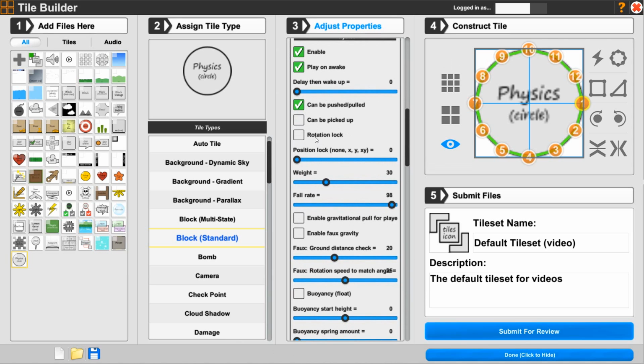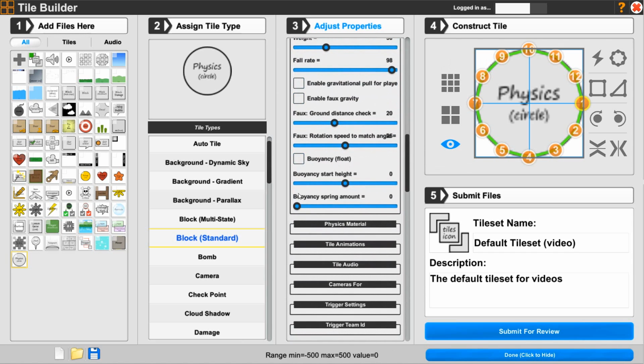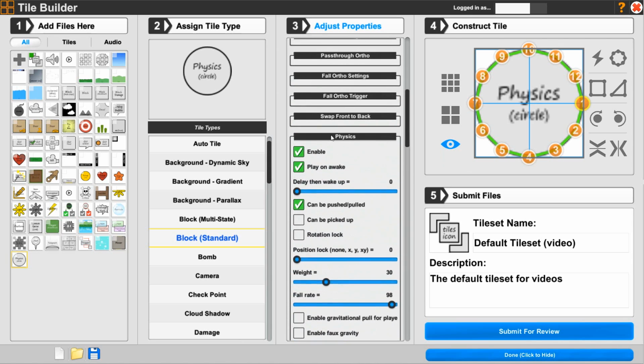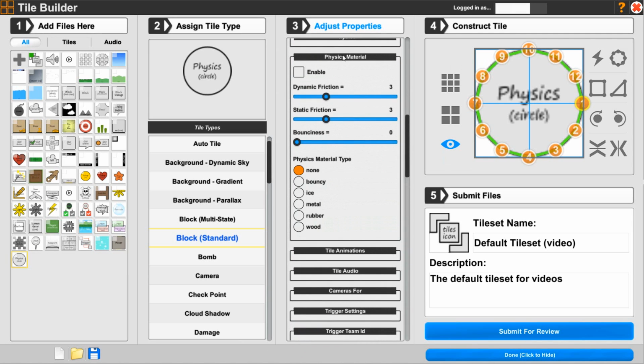We actually want to allow it to be able to go back and forth. We also want to say position is going to be able to go up, down, and left and right. By default, weight and fall rate will actually move pretty fast and realistic, so we'll keep it with that. All right, the rest of these we'll just leave off. We're not interested in water style physics or anything for this object.